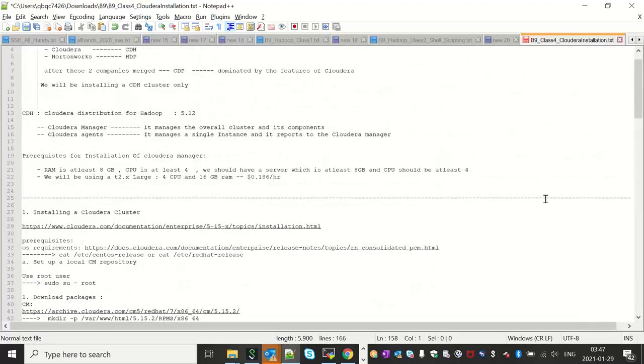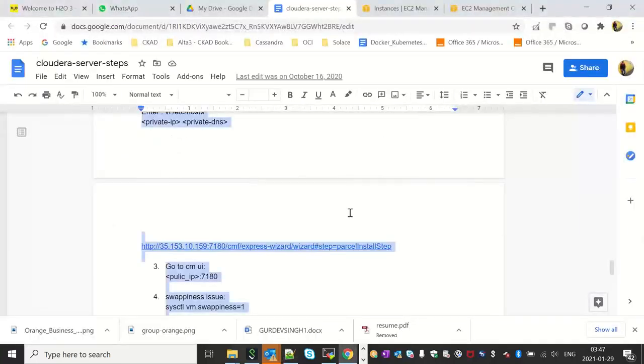So this is going to cost us around 0.186, and it has already started costing me for this hour. So even if you stop the instance in less than an hour, it will still cost you the same amount. Even if you spend 1 minute of a particular hour, it will be costing you $0.186. So keep that in mind every time.